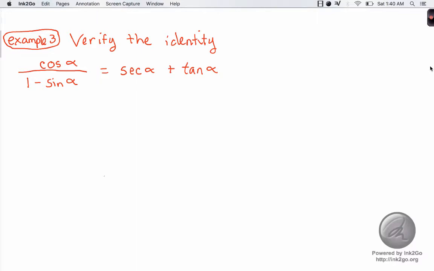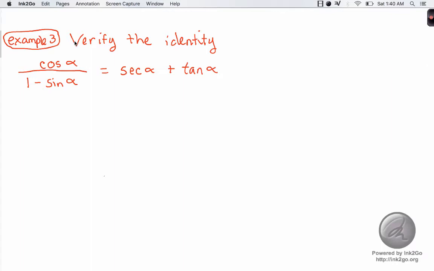Alright, let's see how you did on problem number 3. As you can see, I have addition and subtraction on both sides of my equation. So to figure out which one is the more complex, I noticed the left-hand side also has division. So we're going to work with the left-hand side of the equation.